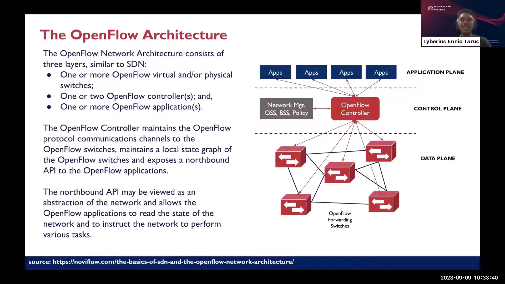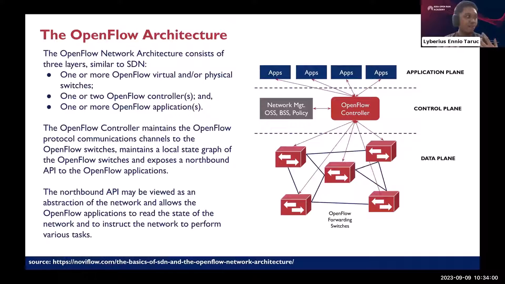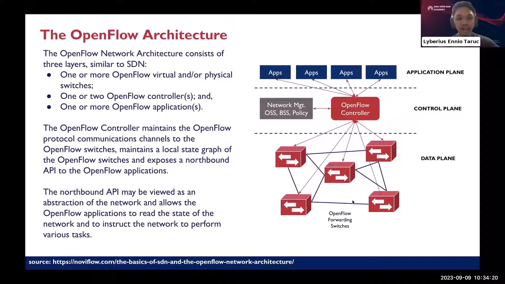What I mean by actualization is: think of the SDN architecture as a high-level framework that whoever wants to implement SDN can use as a standard template. If you want to implement OpenFlow as an SDN protocol, it is a nearly identical implementation where the SDN controller should have the OpenFlow controller enabled, and the forwarding switches should have the OpenFlow protocol implemented. The OpenFlow controller maintains communication channels to the OpenFlow switches, maintains a local state graph of the switches, and exposes a Northbound API to the OpenFlow application.